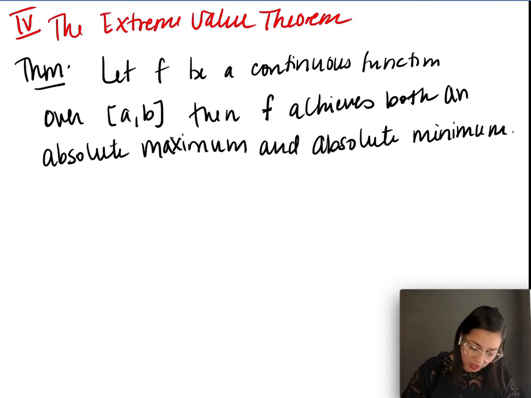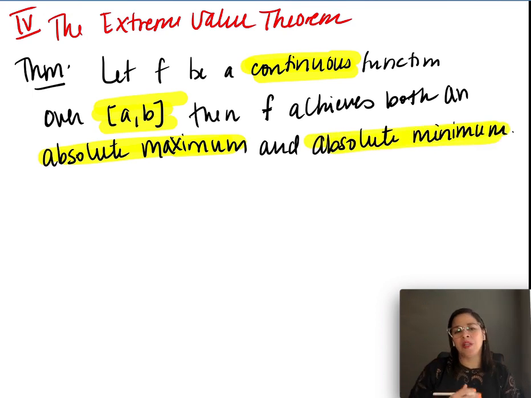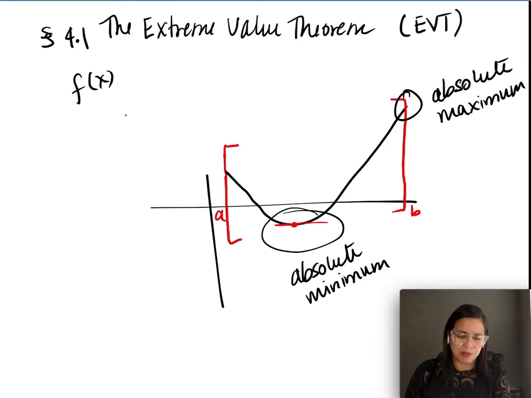If I have a continuous function on a closed interval, then I will have both an absolute maximum and an absolute minimum, okay? This theorem is what we call an existence theorem. It tells you that if you have a continuous function on a closed interval, it has to be closed, then you will have both. What this does not tell you is how to find them, okay? But from the graph, it's easy to see that the absolute maximum and absolute minimum will happen either at the critical numbers or the endpoints, okay?